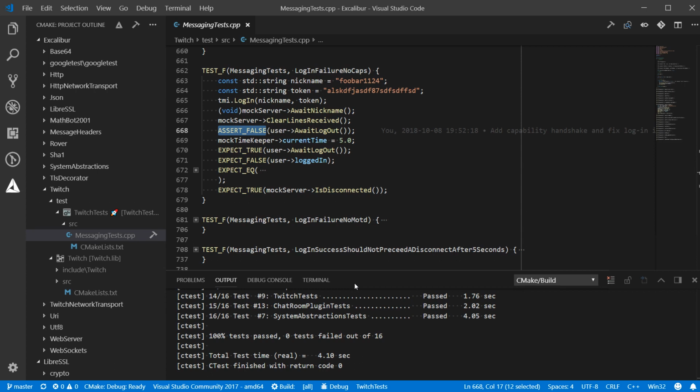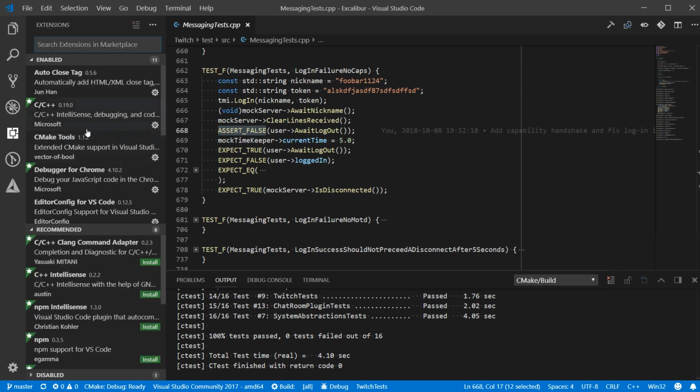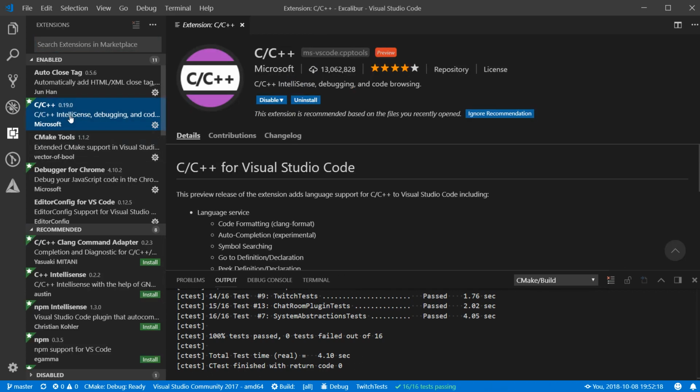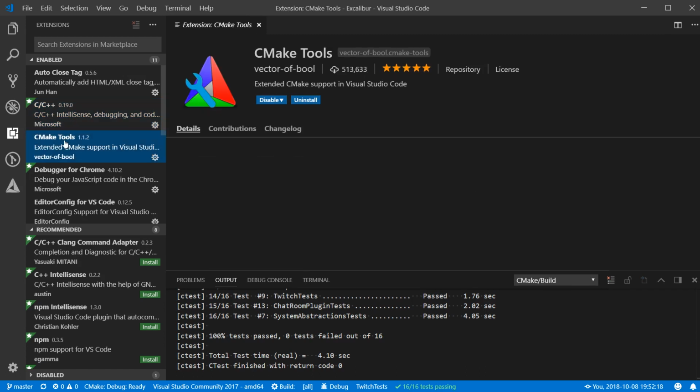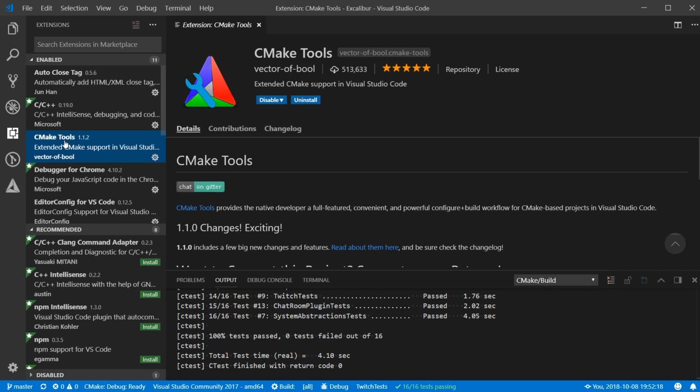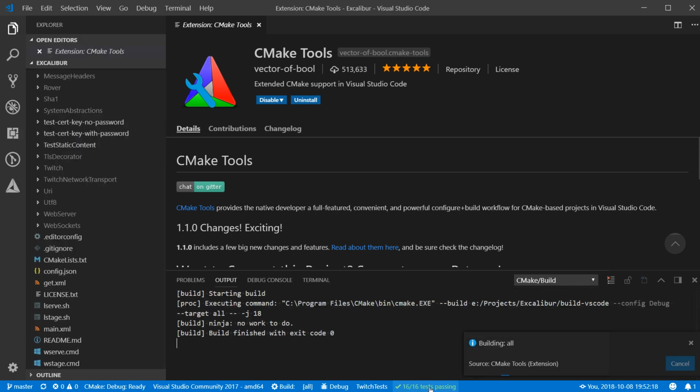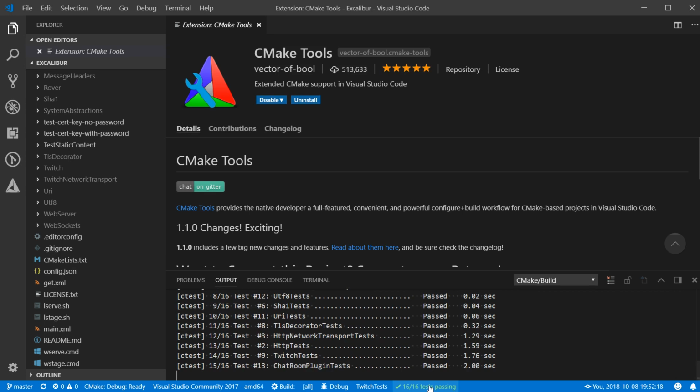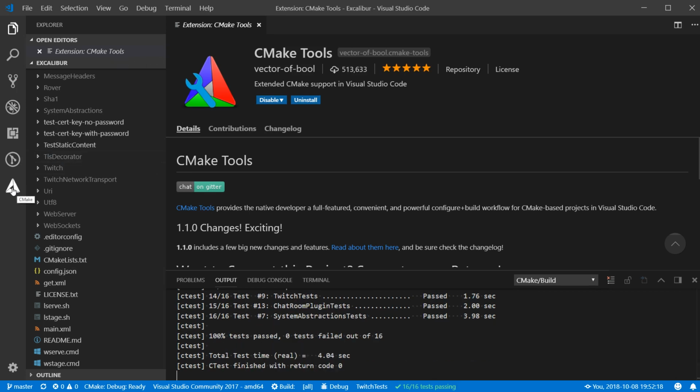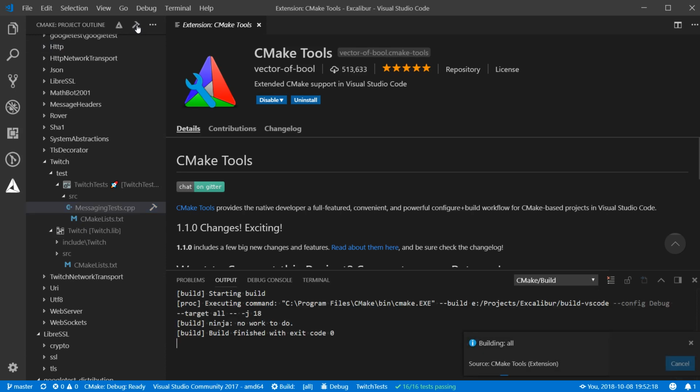I'm using VS Code, and a couple of the extensions I have going are C++, which is pretty much mandatory if you're going to do C++ in VS Code. But I also picked up this recently, CMake Tools, which is really neat because I use CMake, and it lets me integrate other parts of my workflow back into VS Code. For example, to run my tests, all I need to do is hit this button, and it runs all my tests using ctest. It adds a new tab here, CMake, and lets me build. So it's pretty cool.